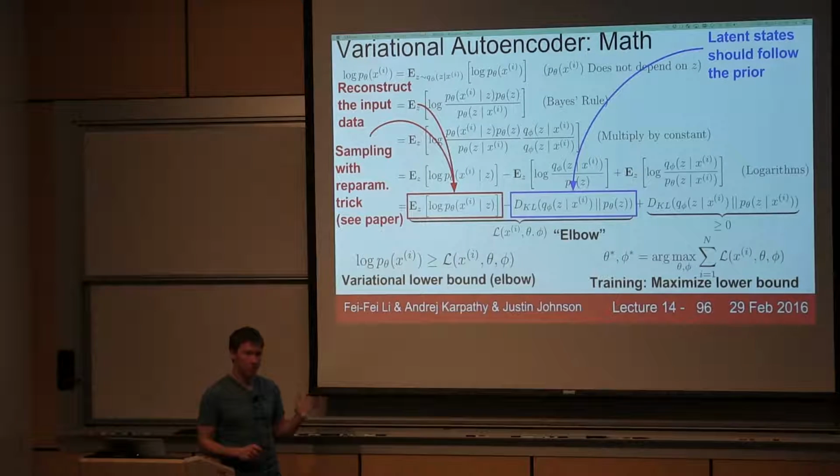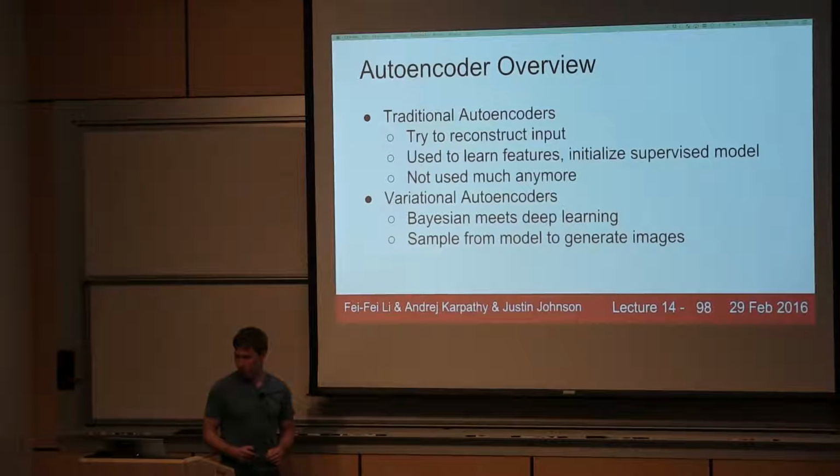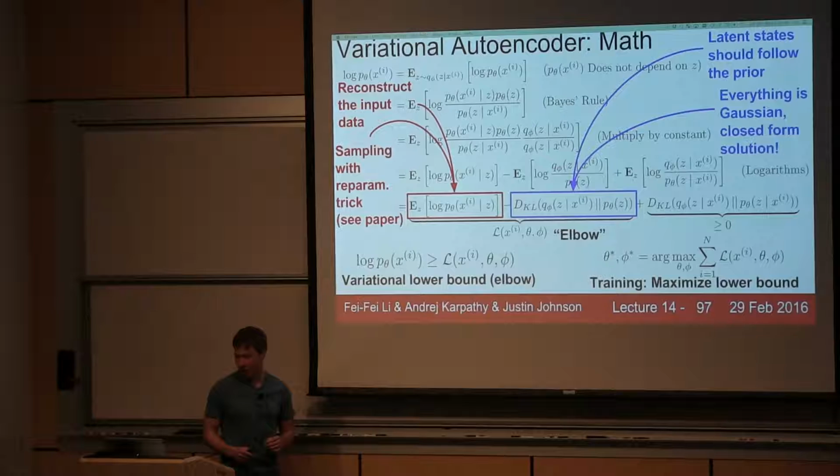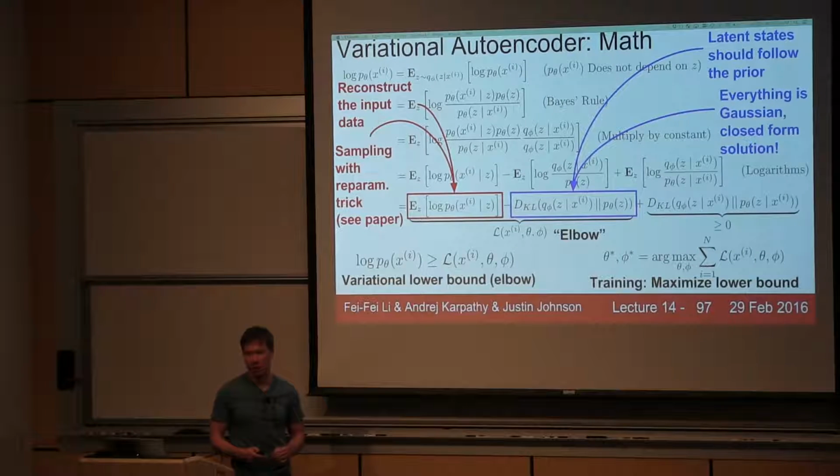In practice, this first term you can approximate by sampling, using this trick in the paper that I won't get into. And this other term, because everything is Gaussian here, you can just evaluate this KL divergence explicitly. So I think this is the most math-heavy slide in the class. That's kind of fun. But it looks scary, and it's actually just this autoencoder idea, where you have a reconstruction and then you have this penalty pushing you to go back towards the prior. So any questions on the variational autoencoder?